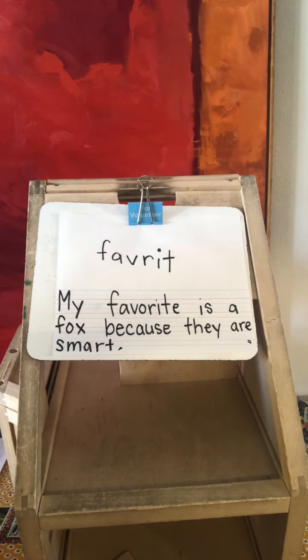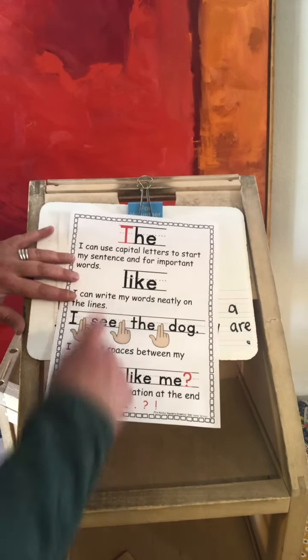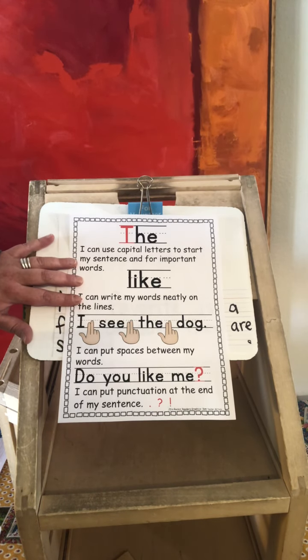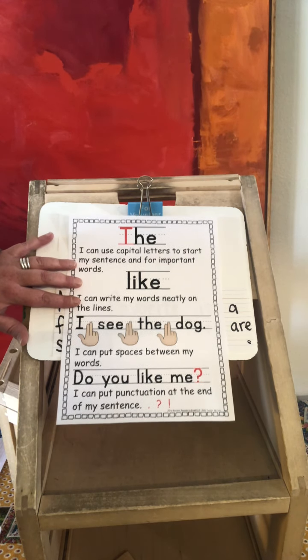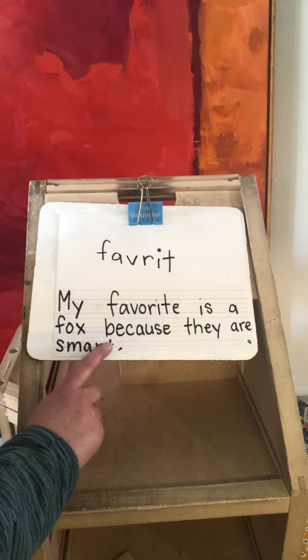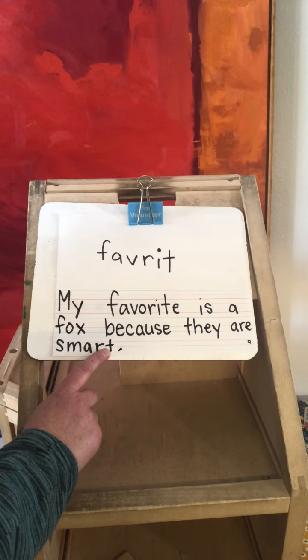All right, my friends, what I want you to do is when you are done with this handwriting and you have gone over your checklist and you have each one of these things, I want you to take a picture of it and I want you to send it to me in Dojo. Now, this is something that you have to have done, my friends, so we can move on to the next part.